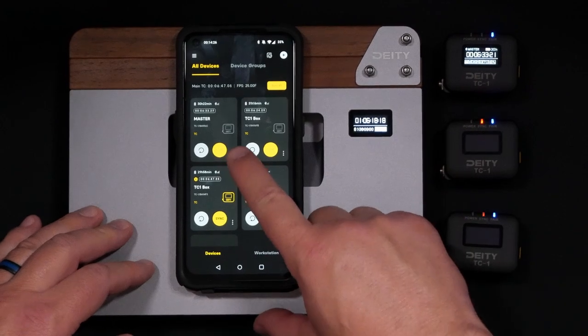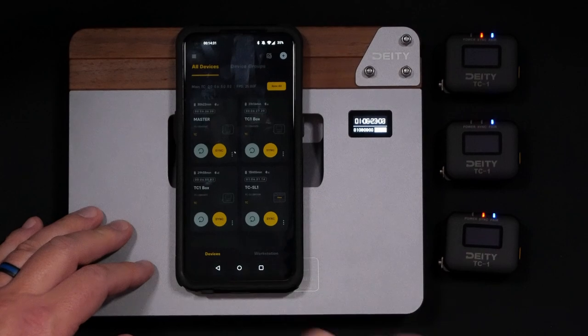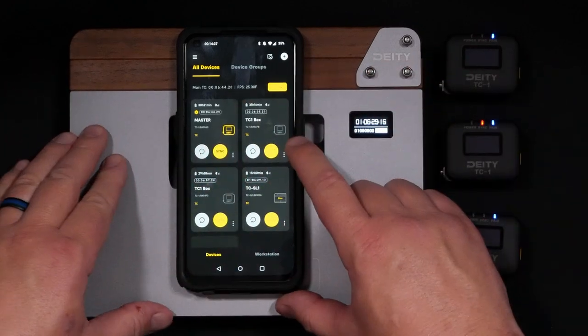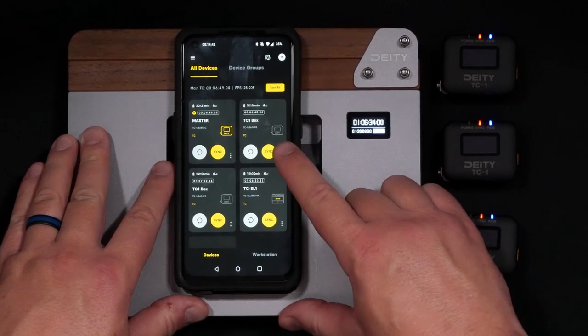If you go into the three dots, there's also set as master node. I'm going to click that button there. So now it is our master node. It should basically have all the others that follow after it, and so I could sync all of them from that one master.